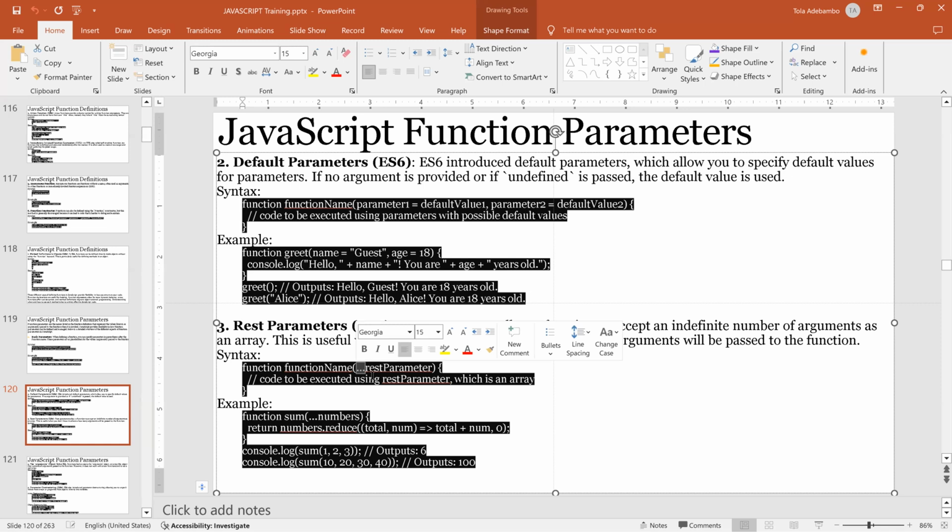You can't just remove the dot and say rest parameter. That will not work, because this is now appearing like a normal variable for the parameter, but those 3 dots must be there. I repeat, must be there.